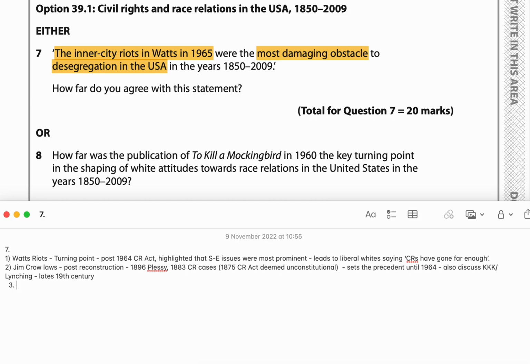So paragraph 3, I think you could also talk about, almost adding on to the Jim Crow laws paragraph, the white backlash after the Great Migration. You could talk about the development of Harlem in the 1920s, but then also the backlash to the Great Migration. You could talk about the Red Summer of 1919, and specifically, if you want to be specific, Chicago. You could also talk about the Tulsa Massacre in 1921.